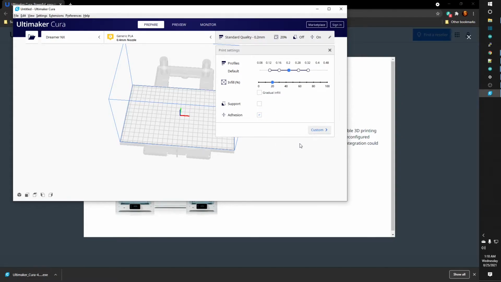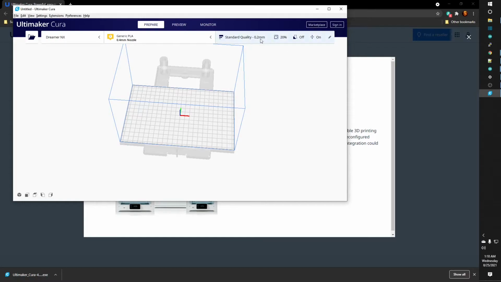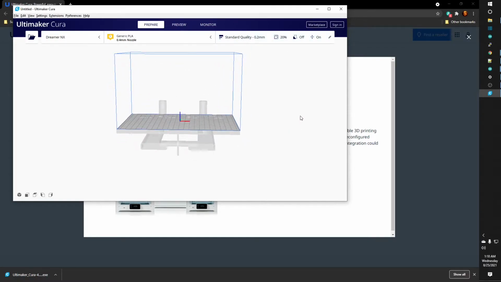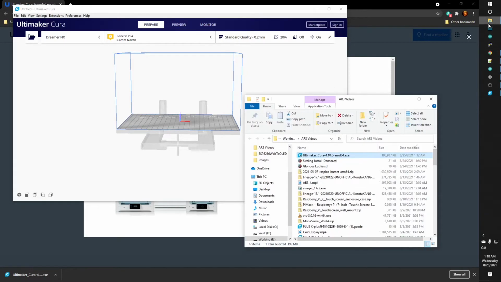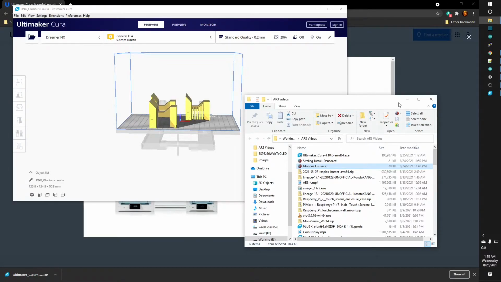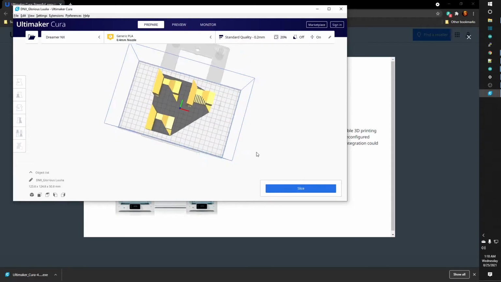All right, so now that we've taken a look at these things real fast, we need to grab our STL file. Wherever you get that from, like Tinkercad or anything like that, just grab that STL file that you've downloaded and drop it right there. Look at that. Now, Cura is pretty smart. It actually does a lot of this stuff for you.